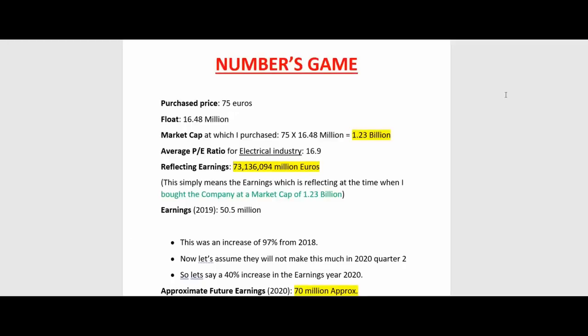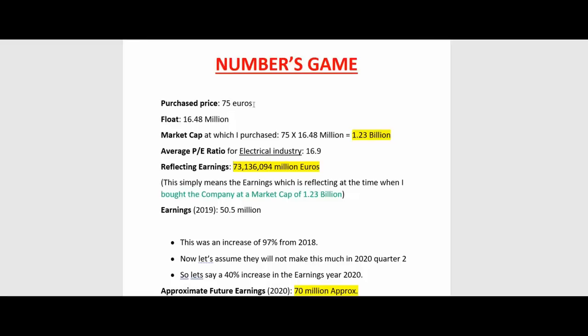Okay, so now let's check the numbers game. Let's see why I actually invested in this company. So yes, the balance sheet was quite strong, and that was just the fundamental analysis. But now we will see that despite this company having a high PE ratio, which is usually considered by many investors, that if it's really high, the company is supposed to be overvalued because the price with respect to its earnings is quite high, still, why I considered this company, we will see right here.